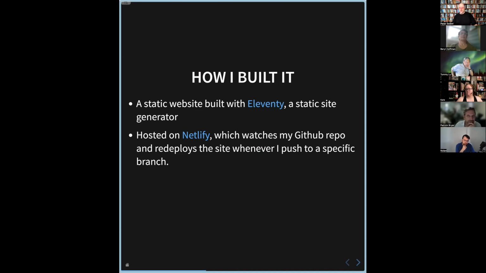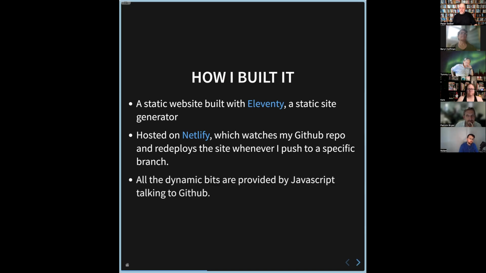And it's very nice because if the build fails, they don't deploy it. So it just stays on the old version and tells me that it's broken and I can fix it. So it's really easy for me to make changes, commit them to Git, push them to GitHub, and they go live in a few minutes. And because it's static, there's nothing really to break. It's not writing to a database that could get filled up or that could crash or really anything.